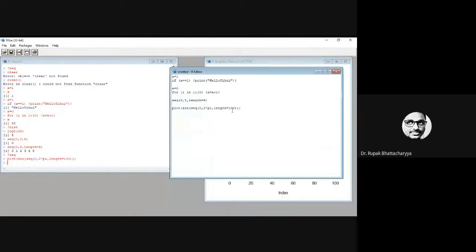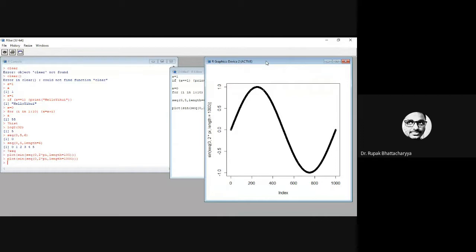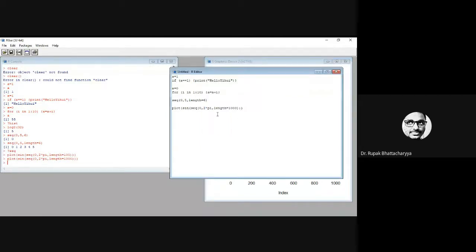If we increase the length, suppose from 100 to 1000, what is the effect? This is the effect. First we drew 100 values from 0 to 2 pi.